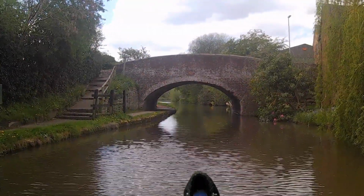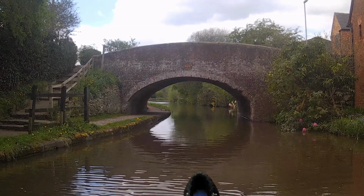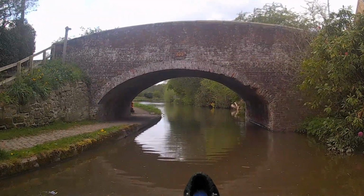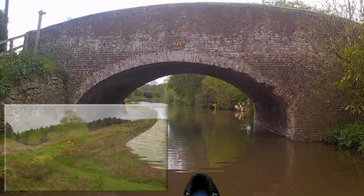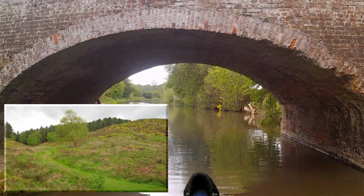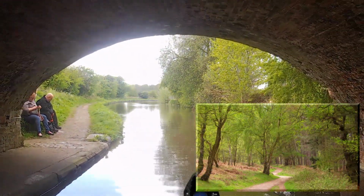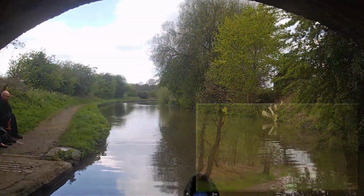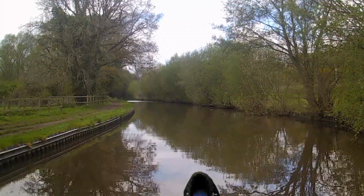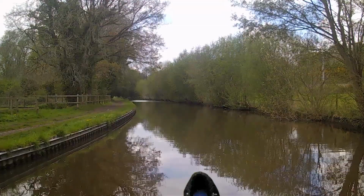Now, if you fancy a walk into Cannock Chase, which I thoroughly recommend, this is the best bridge to do it from, I think. This is Bridge 72. Turn left here, it's about half a mile down the road, and then you cross the busy main road, and then up a short lane, and then there's many miles of walks through some really beautiful countryside. And there's good moorings either side of this bridge. In fact, the good moorings continue all the way up to Great Haywood now. Plenty of places to stop.